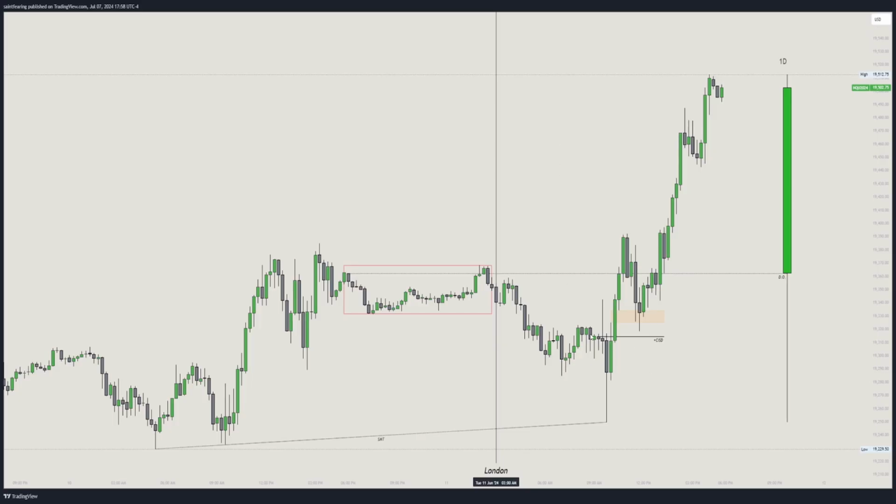As seen here in this delivery, we have our Asian accumulation, London manipulation, SMT at the lows, and so on. And in the fractal viewpoint, I should have added an example here. I'm pretty sure I did, but I forgot to add it in the video that I'm recording right now. Essentially, when price retraces here into our entry, you can imagine that there is another AMD setup. Look up here. So this is from June 11th. Go back in your charts. Look, was there another AMD setup on this retracement down? That's something you can go study in your data collection.